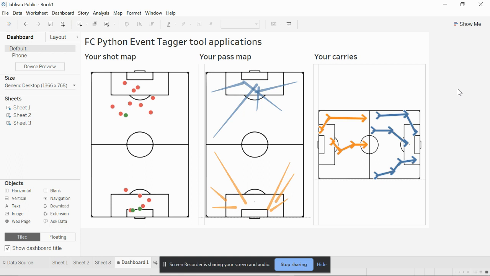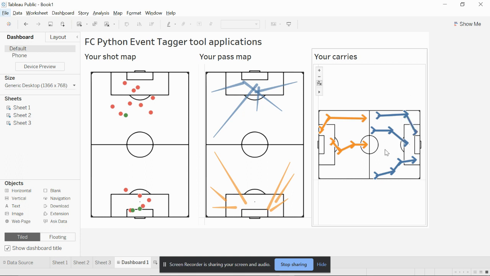And once again, whenever you do use this event tagger tool, be sure to tag FC Python on Twitter, and be sure to tag the link to the tool itself, so that more and more people can explore how to use this tool and benefit from its applications. And yeah, this is how you can do it on Tableau.